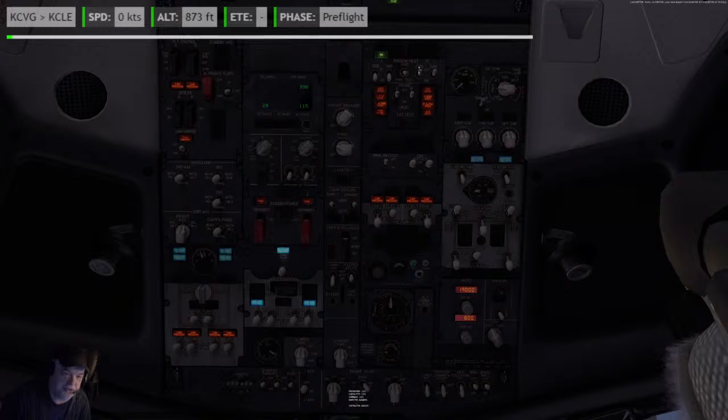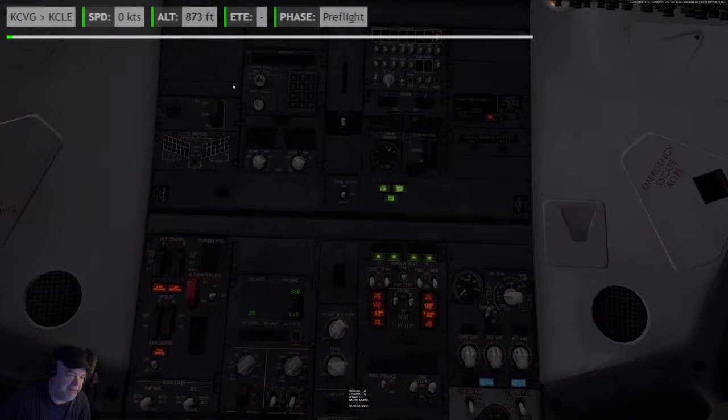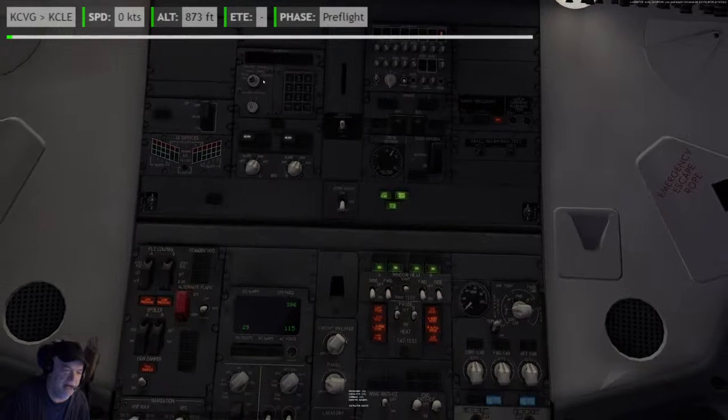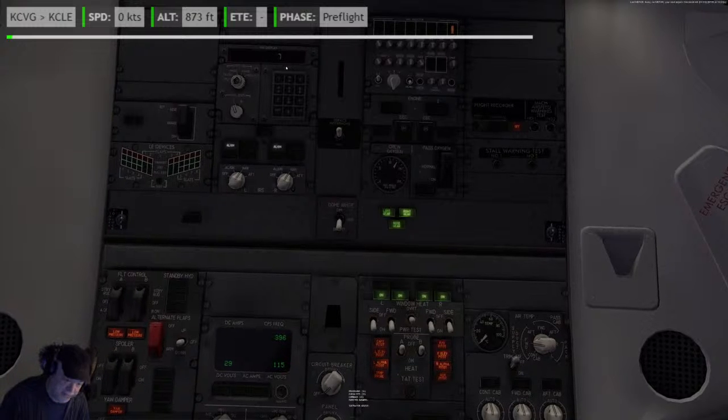We will turn on the windscreen heat. We have air conditioning pressure, but we don't have air conditioning until we turn the air conditioning packs to auto. Get our inertial reference system, IRS system, aligned. Align nav. Align nav. I'll test out the leading edge flaps lights. Service interphone to off. Dome light on. Backup radio is in the public address for the microphone. Rotate this dial here on the bottom, and we have an align time of 7 minutes.